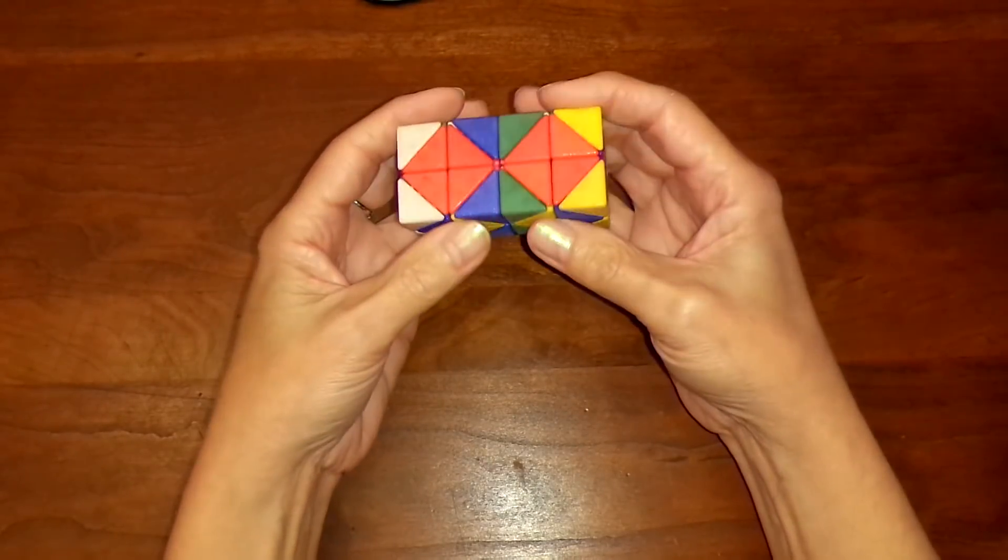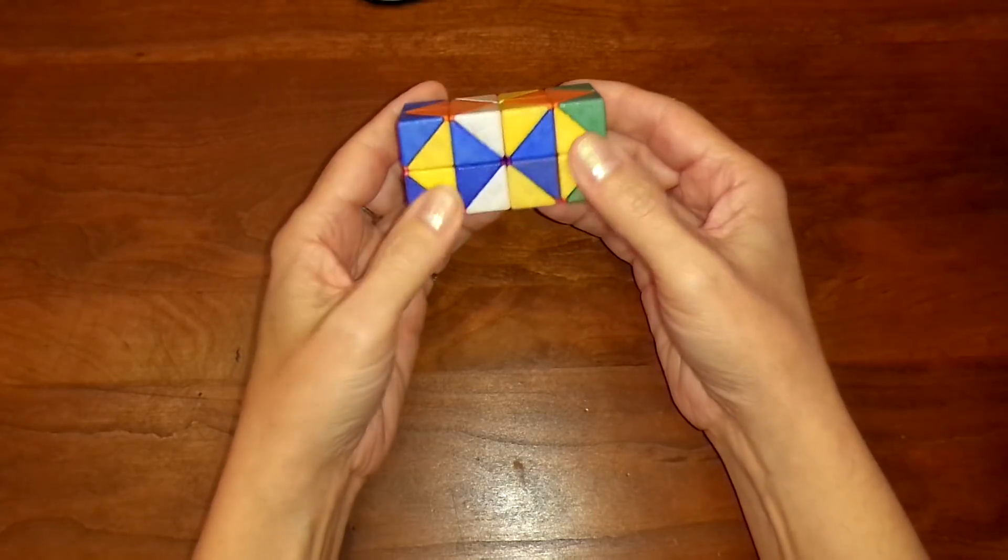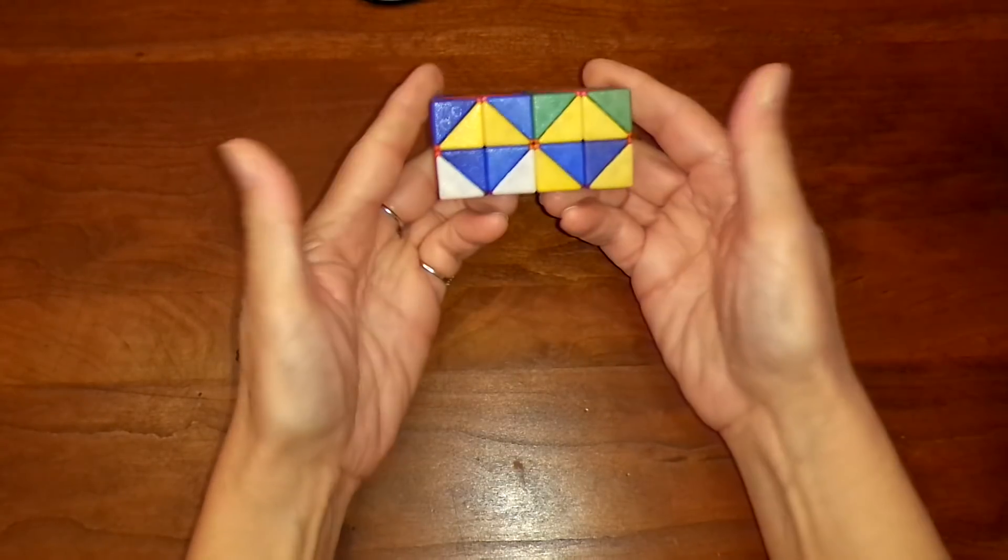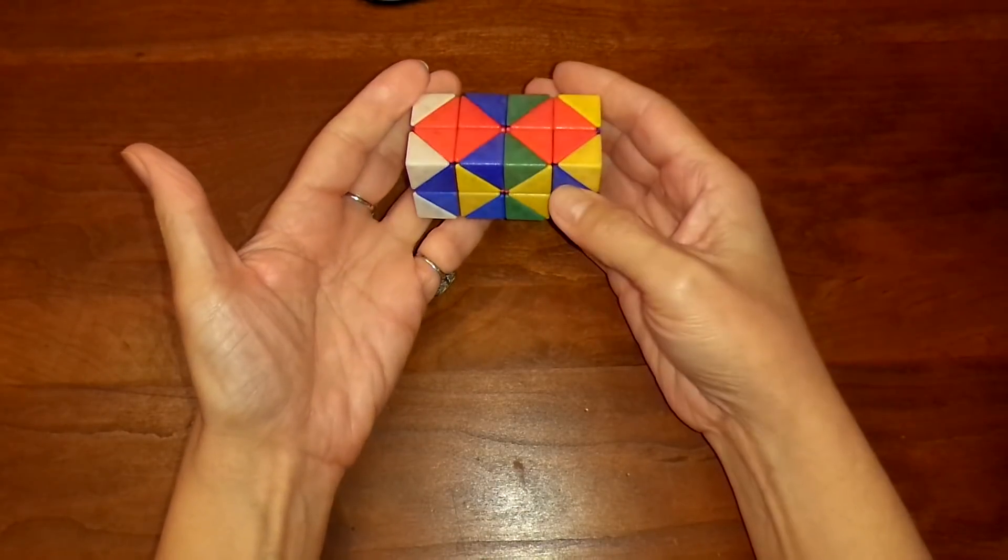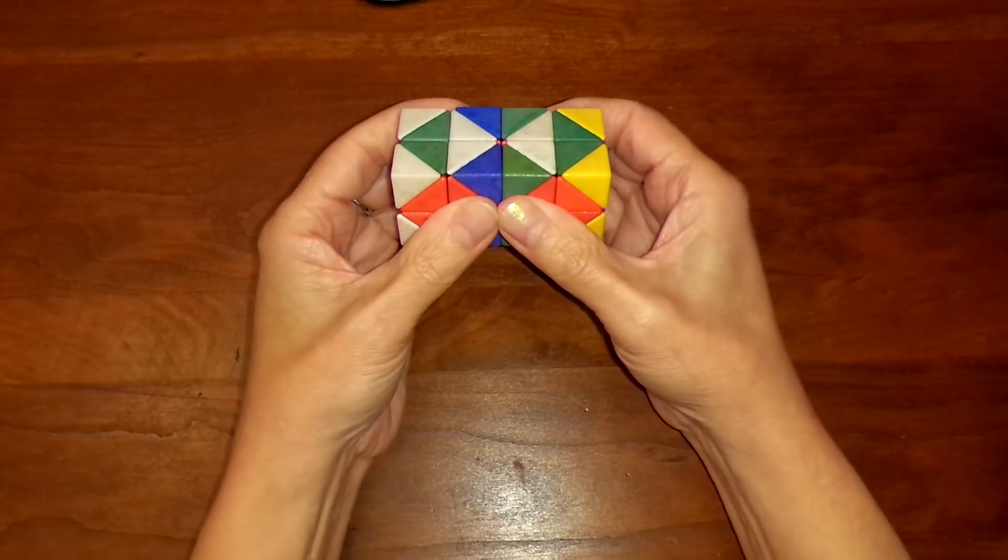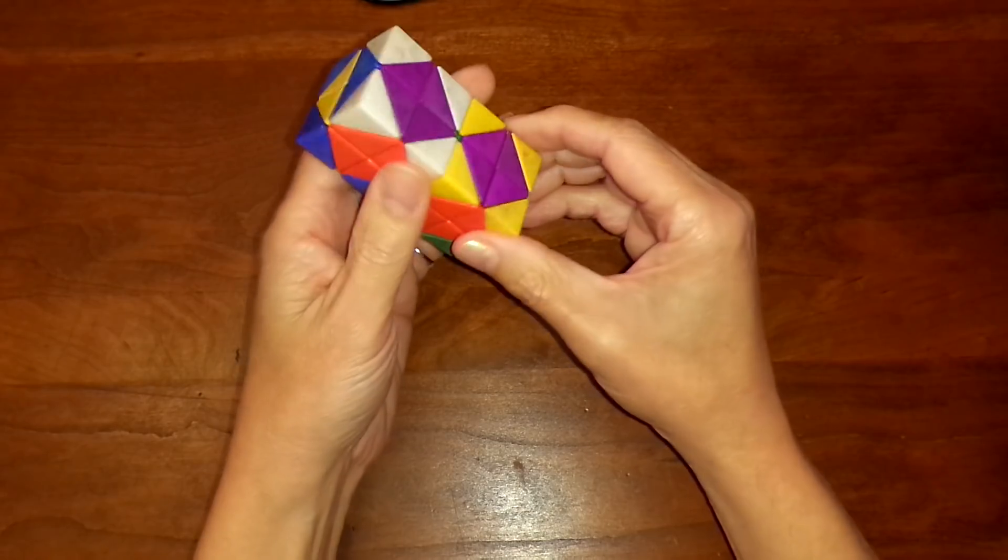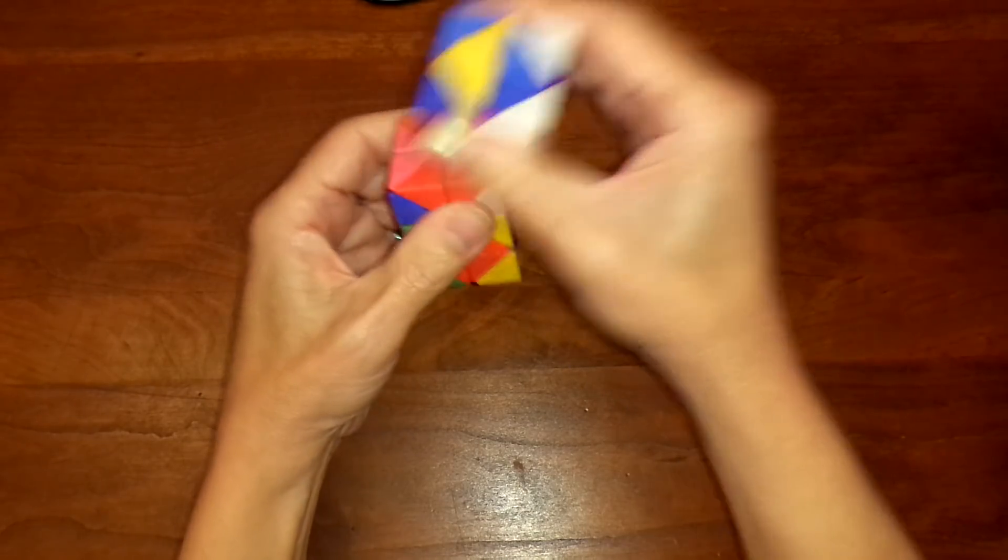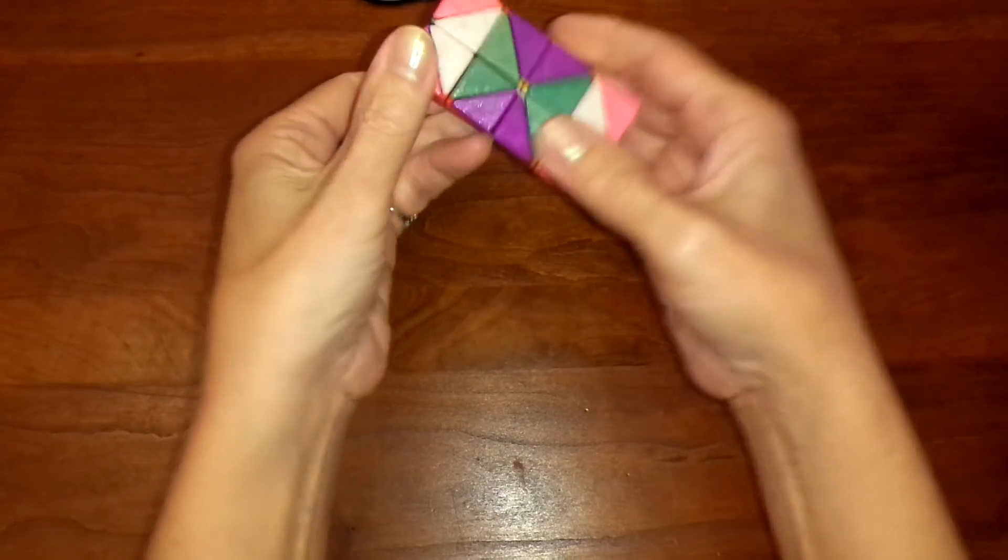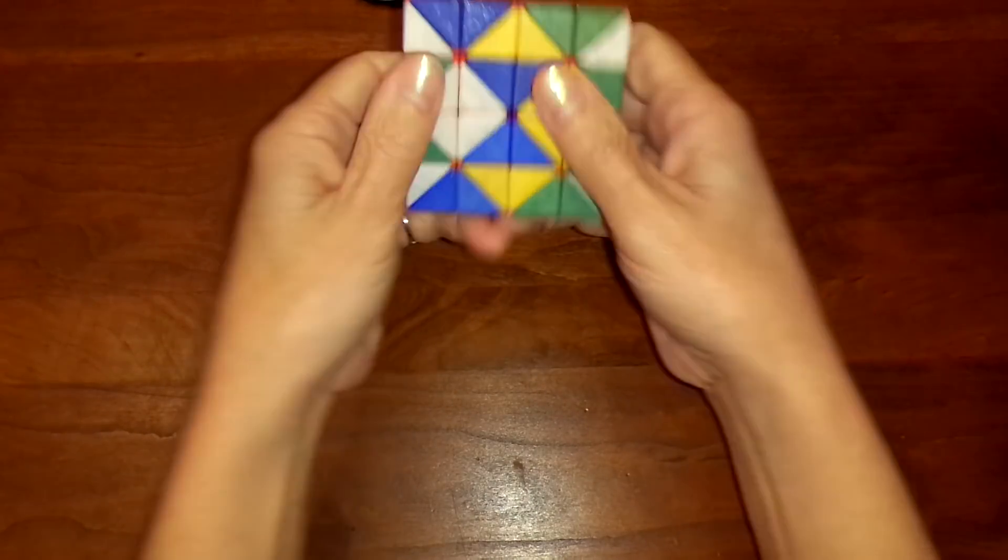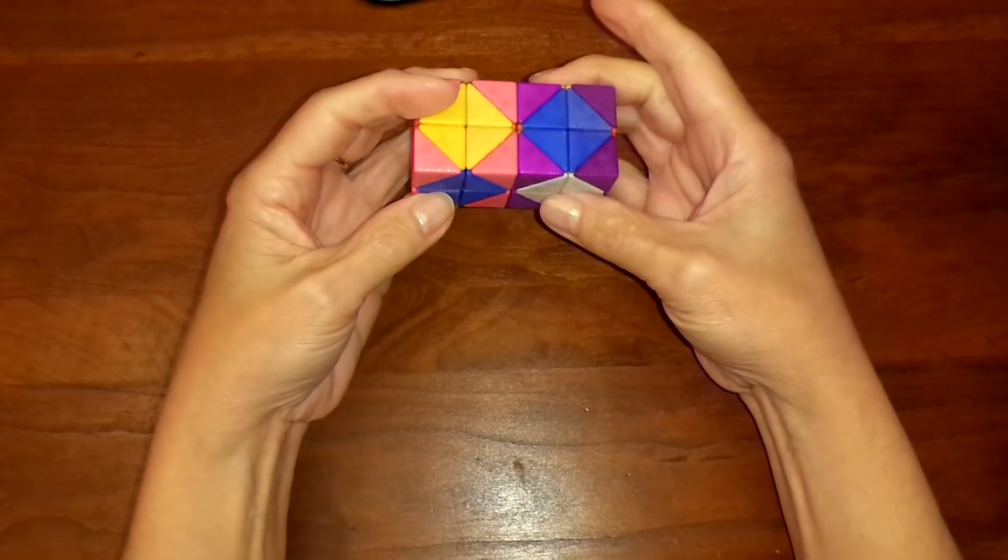In fact, it almost looks scrambled at this point, and it's good to recognize that we're really still, topologically, just one simple 90 degree twist away from being solved. I can't do that with a simple twist right now, but I can go back to the purple pink faces on the outside, and then you'll see that it's only one twist away from being solved. And here it is.